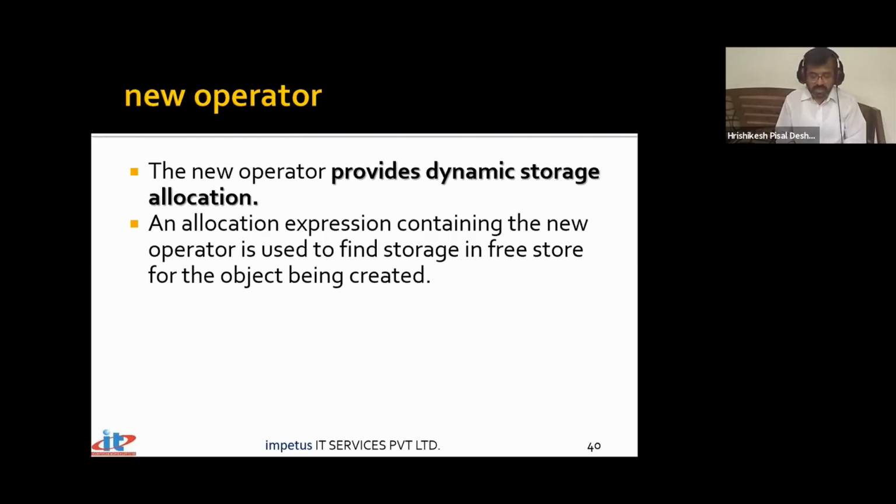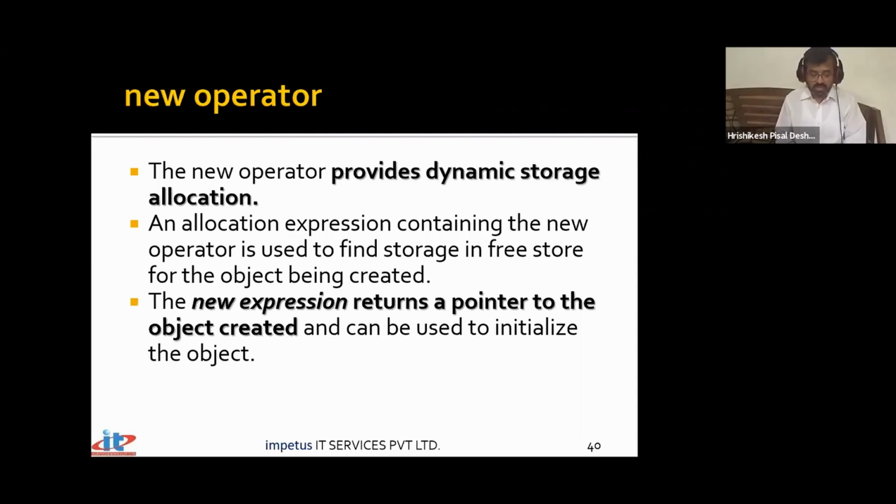That means memory will never get allocated on the stack. Free store is your heap. So it's always on the heap that the memory will get allocated. And if the allocation is successful, the new operator is a function, keep in mind, it is returning an address, but not of type void star like what malloc and calloc did. It is returning an address which is of the type of the variable that we are trying to create. Integer, new integer, integer array address, new character, character array address, and so on.